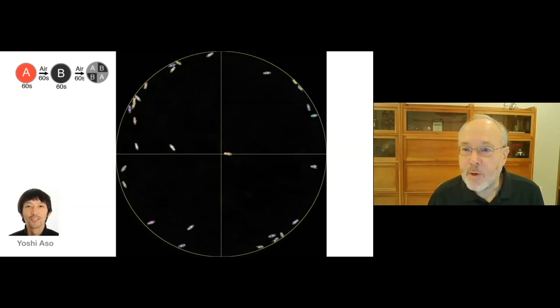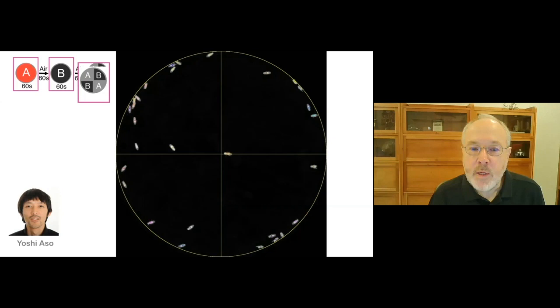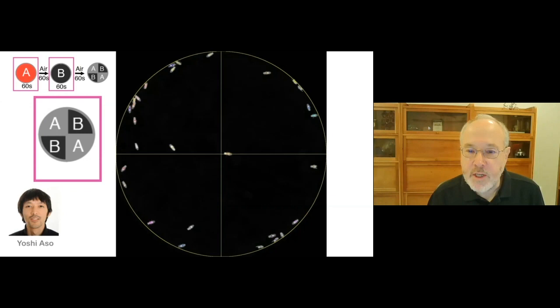Here's an example of how we assess memory. You may be wondering, how do you know if the fly learned anything? In this experiment, flies are first exposed to an odor, odor A, with an adverse stimulus. So hopefully they'll learn that odor A is not a good thing for them. Then they're exposed to odor B, a neutral odor. And then the flies are given the chance to choose between those two odors in an arena with two quadrants each with the odors.